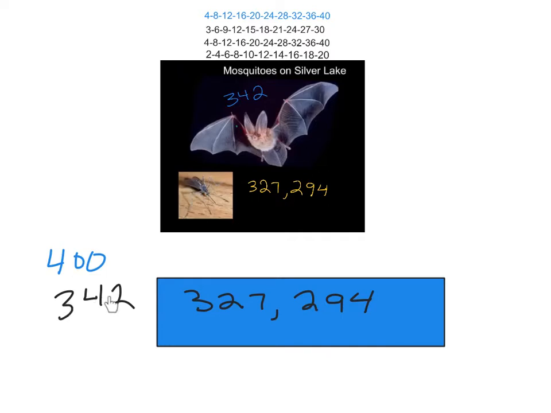I've got 342 that I want to figure out how many times it will go into 327,294. Well, 342 will not fit into 3, it will not fit into 32, and it will not fit into 327, so I am working with 3,272, which means I need a place value holder for these two digits here.